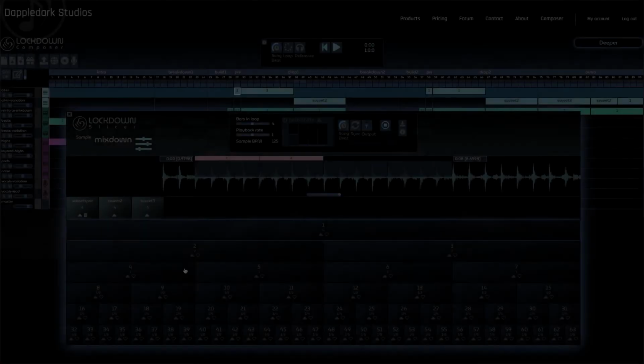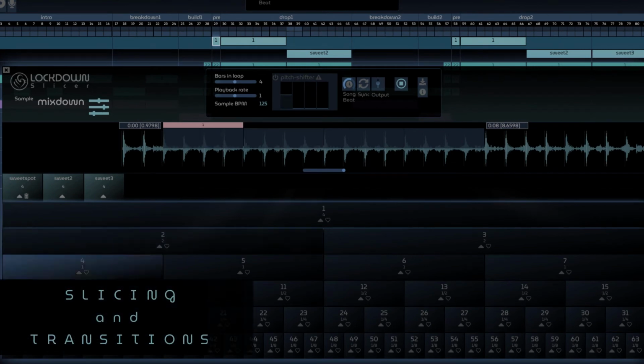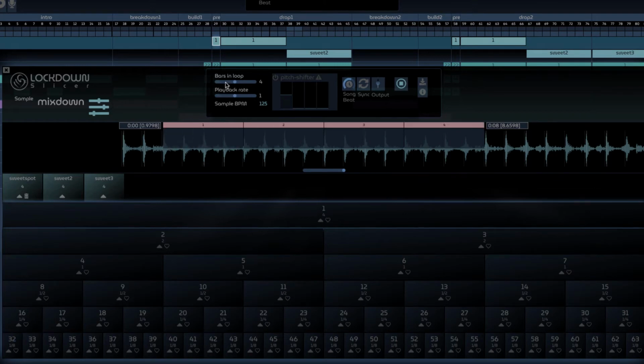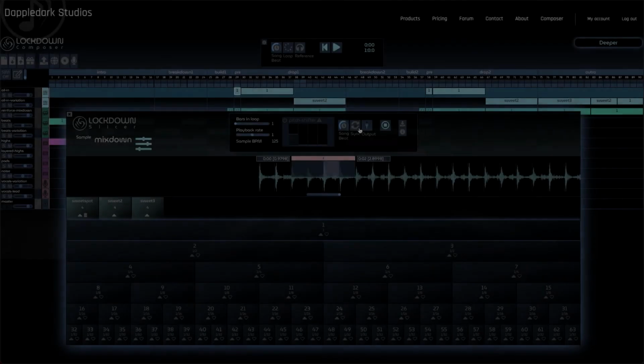Next, you will also see the slices ranging from numbers 1 to 63. What are they? As you slide the waveform, the slicer is slicing away in real time. These slices create 63 variations from your selected loop. Each slice will therefore be a different number of bars, depending on how long your selected bars are. So in this example, here's slice 1. So slice 1 plays the number of selected bars for your loop. This is then progressively sliced in half as you move down the slicer. Regardless of the slice size, a slice will loop for a minimum of 1 bar.